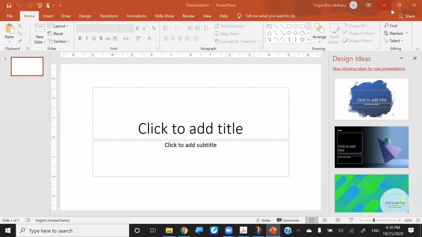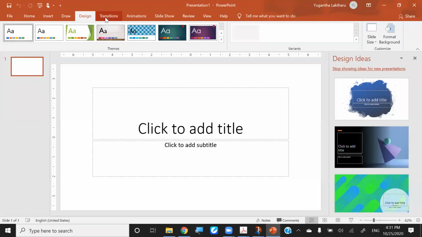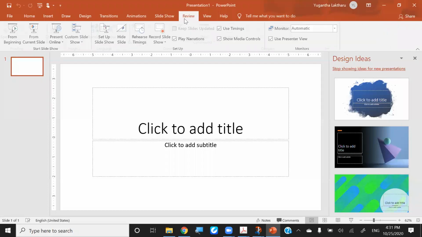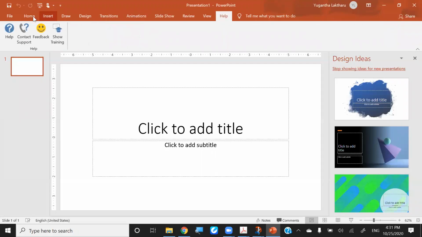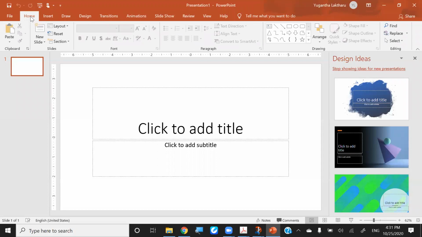And the three buttons, which are the close, restore and minimize ones, right? In 2019 there are several different extra things, like who is using it, and whether you need to share this or not. And these things are common, like you can find the ribbons as you find them in Word and Excel, right? If you take the Home ribbon, there are some very similar things, the font and paragraph groups, as well as the drawing and editing groups, right?